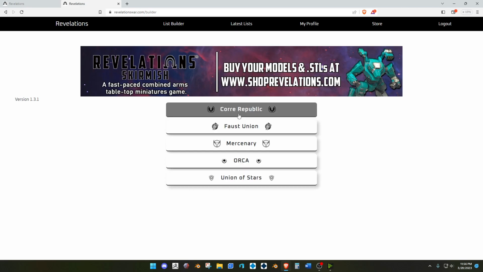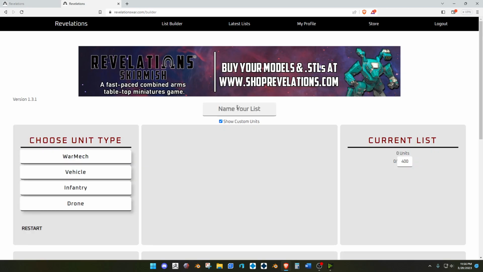So let's say you wanted to go ahead and build a Core Republic force. The first thing you're going to do, if you want to save your list, because you can also print without saving, and I probably should talk about that. If you're watching this video and you haven't read the core rulebook, first you should go to our store. You can click this big banner here or click store. Go there and download the free core rulebook. That'll help you get really acclimated really quick.